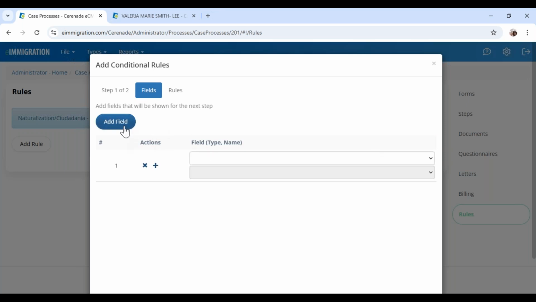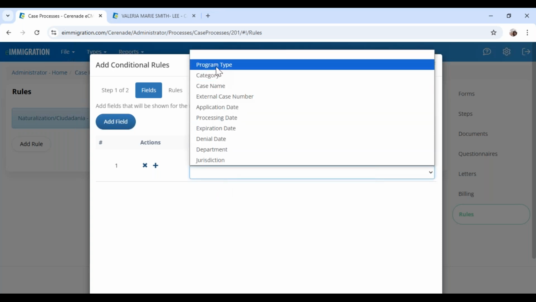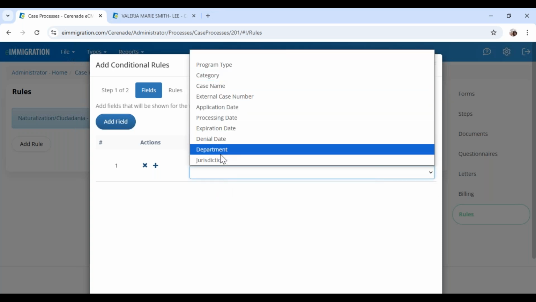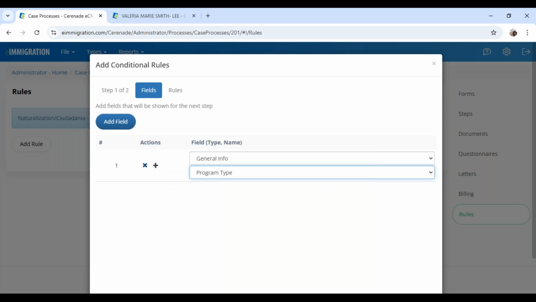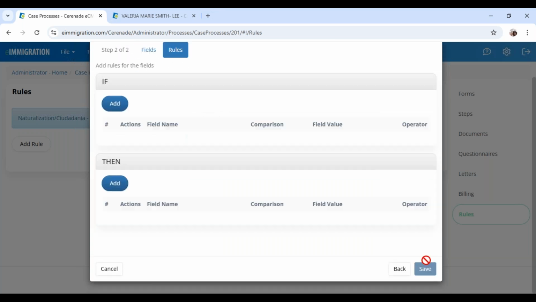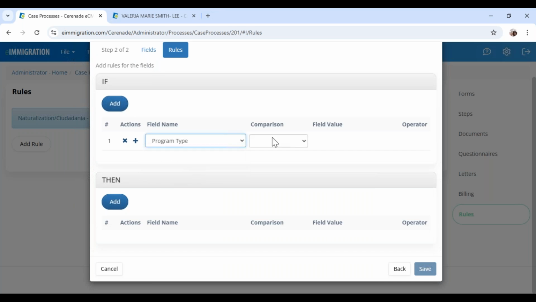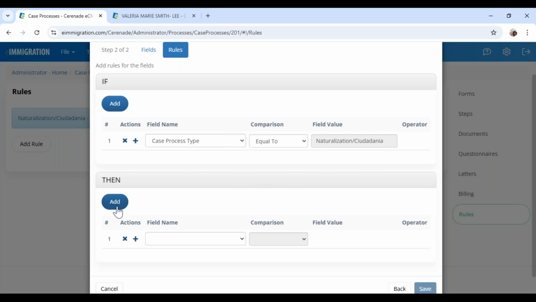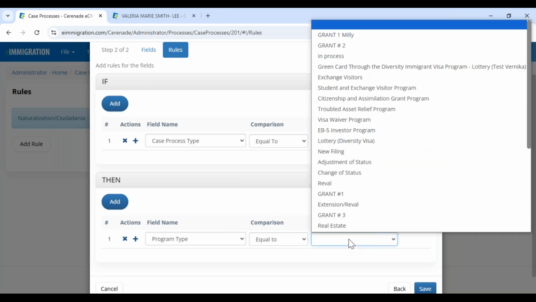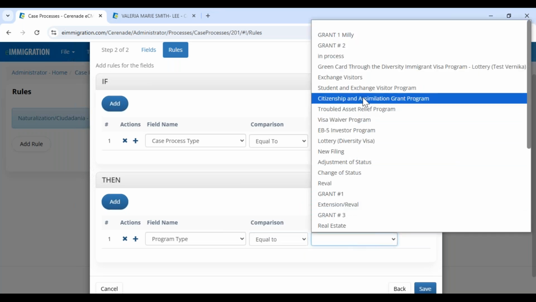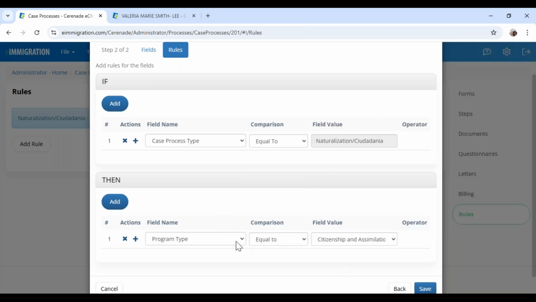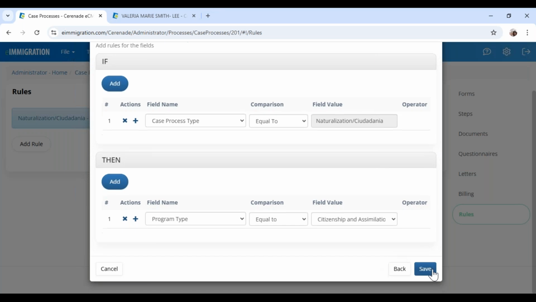So you can add the field here and say, well, the general info for the type of program, so I'm just going to say program type. And if the type of matter is naturalization, then the type of program should be equal to, again, citizen or assimilation. Again, you can enforce these conditional rules.